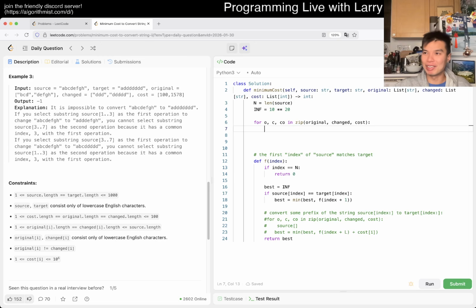Also, I just randomly remembered what I was trying to remember yesterday that I couldn't remember for the life of me. It's Bellman-Ford. I was thinking about Bellman-Ford, in case you're watching from yesterday, or you watched yesterday and you're like, what is Larry talking about? Anyway, it's unrelated and doesn't matter anyway.